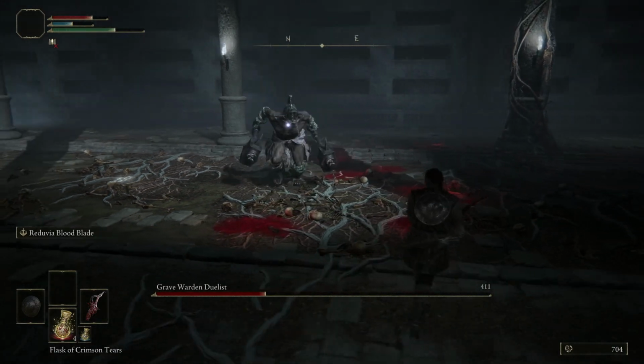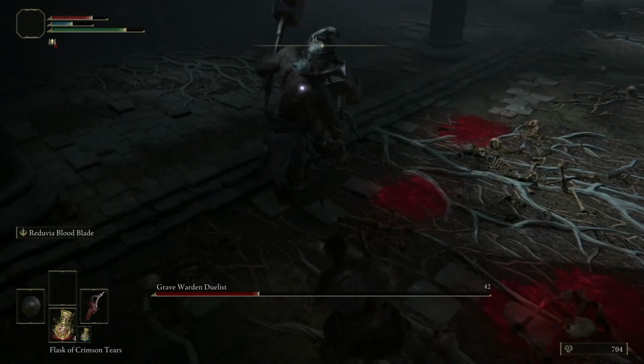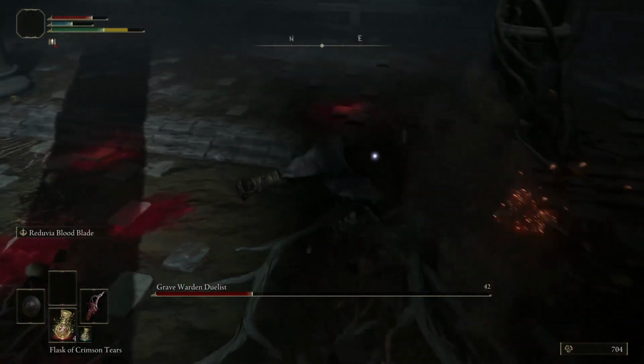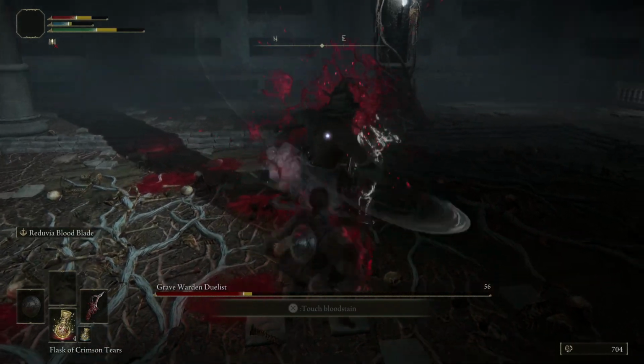All right, so very quickly, let me explain how the passive works. Every time you deal damage with that weapon, be it a jump attack, a light attack, or a heavy attack, it increases the enemy's blood loss buildup.